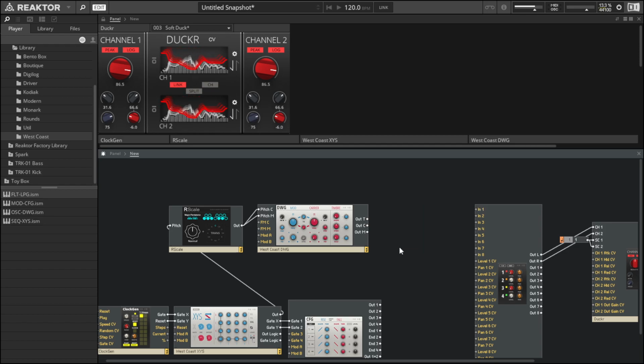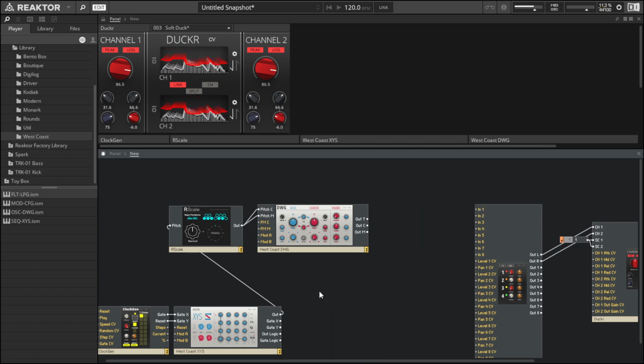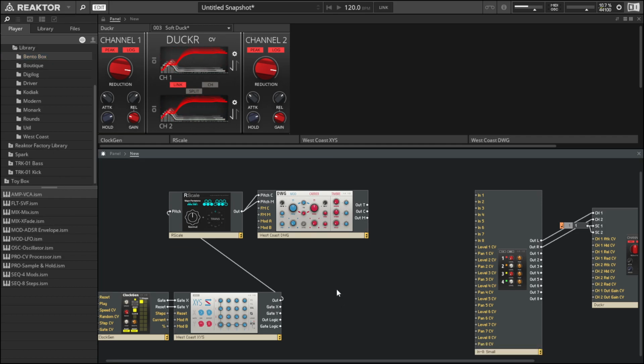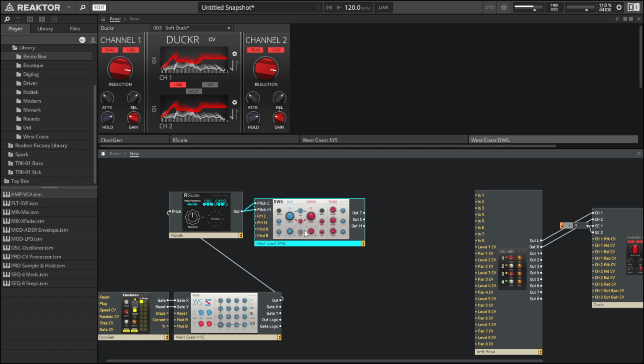I'm going to get rid of this, and I'm going to get rid of this, and I'm just going to keep it simple with an ADSR. Actually, you know what? Yeah, I don't know what I'm doing. All of this sounds incredibly awful.